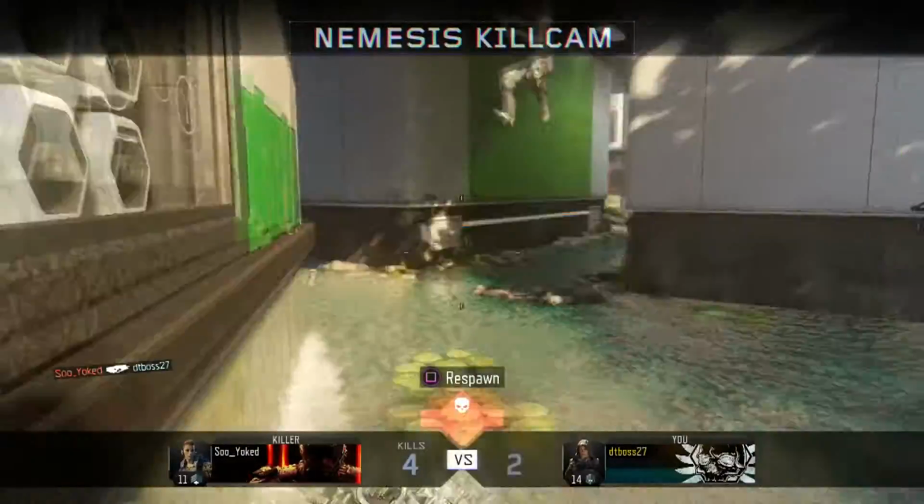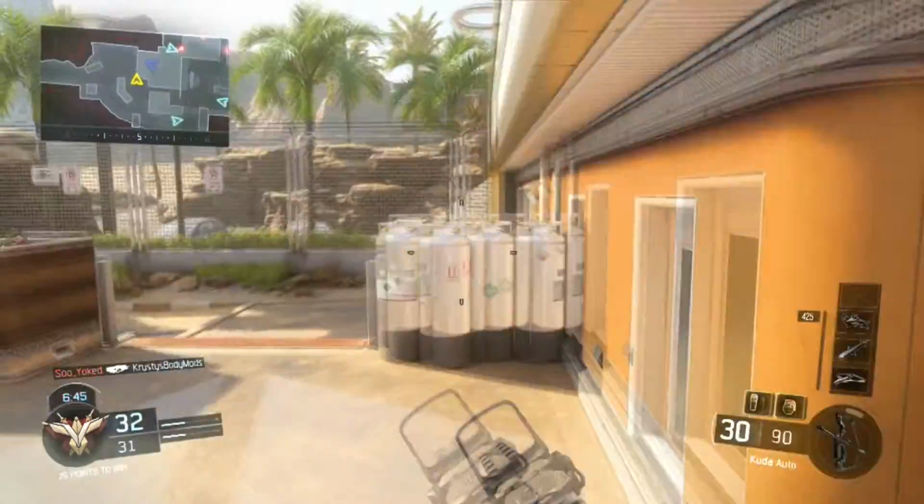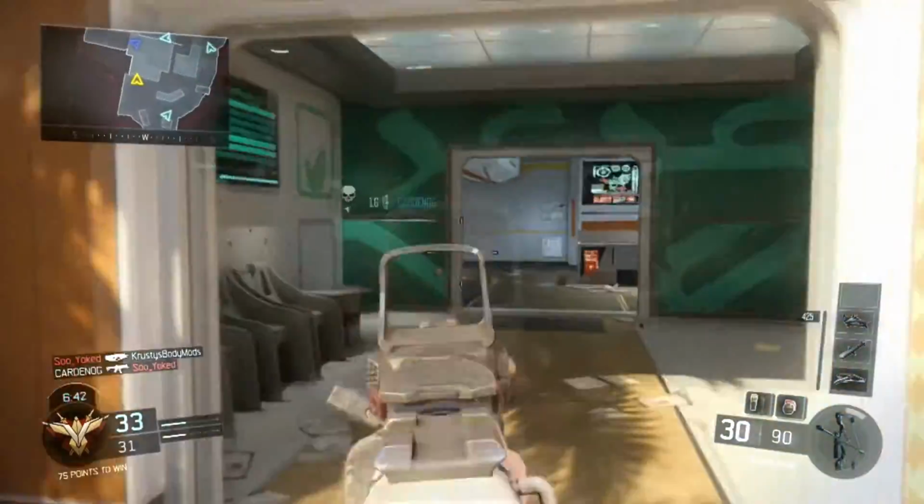And that right there, guys, was the battery with the kinetic armor, where hitting them in the body doesn't do anything. The only way to kill them is a headshot while that is active.